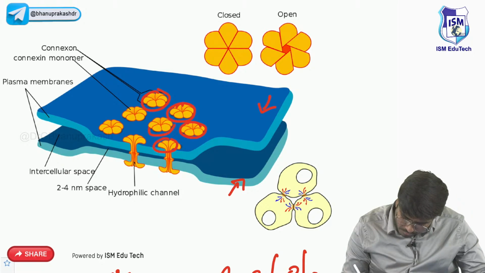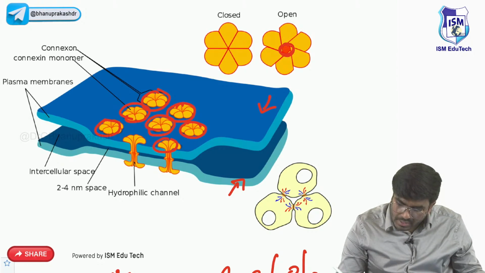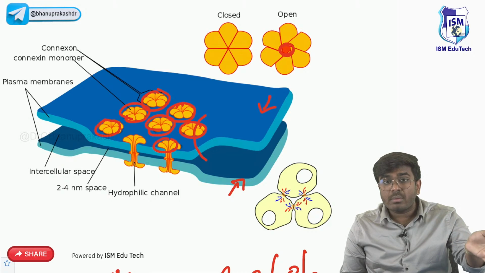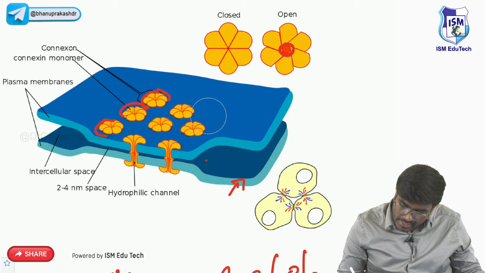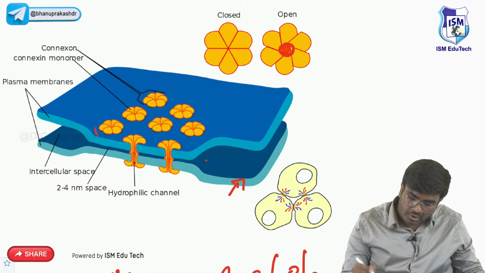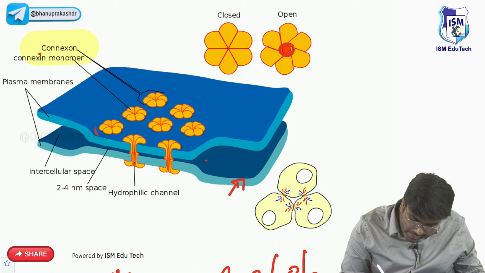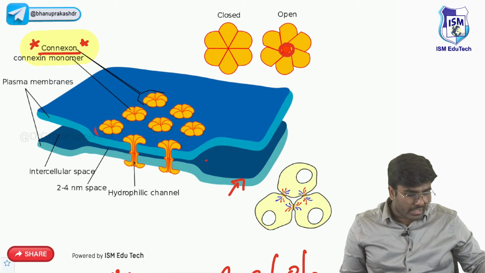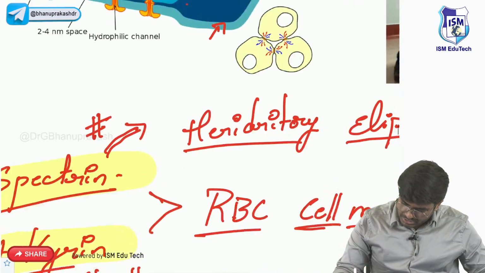It's made up of 6 proteins coming together and it's actually forming a gap which allows the movement of ions from one cell to the other, which allows the movement of substances from one cell to the other cell. So these are known as gap junctions. Important MCQ which I want you to know for exam is these gap junctions are made out of a protein called connexons. Okay, connexons or connexins. Connexons or connexins are the proteins which are forming gap junctions.